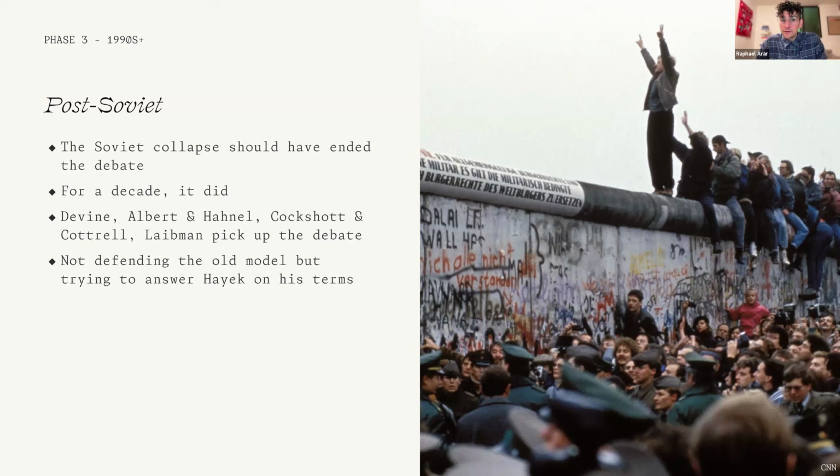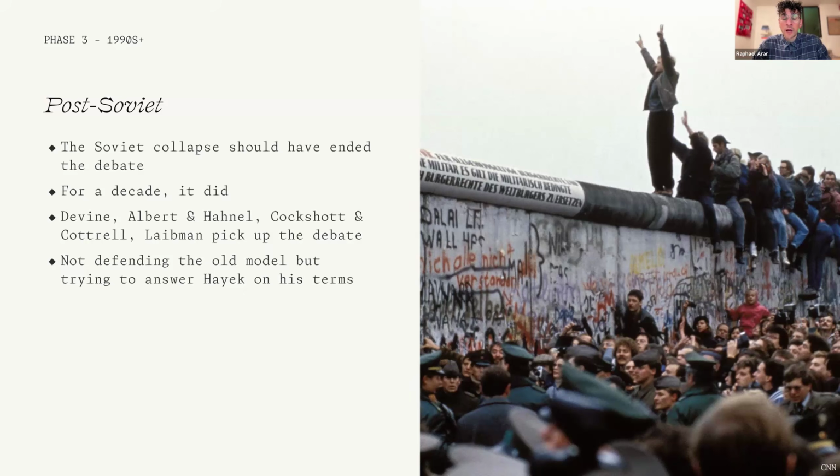But by the late 90s, a small set of thinkers started really picking it back up. Some of the models, the most well-known ones, from Hahnel and Albert, participatory economics, and the one from Paul Cockshott and Alan Cottrell, were conceived of in, I think, '89, '90. And then by the time they all started to ramp up, we started to get a handful more. So they weren't doing it as a defense of the Soviet model, but really as a serious attempt to rethink planning from the ground up.